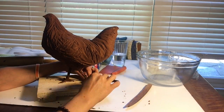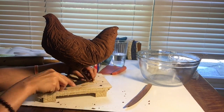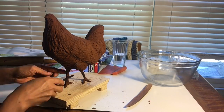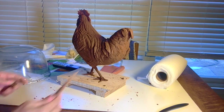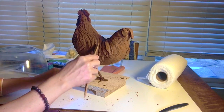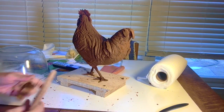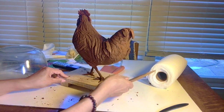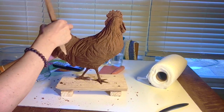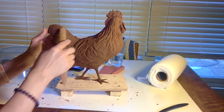Then I went back onto the rooster, rolled out some more dough, and created much larger feathers on the back side. So you can see the shorter feathers right now. And just drawing right into the material, creating more texture. Very easy to do. So I hope you have a lot of fun with this material, and I can't wait to see what you do with it.